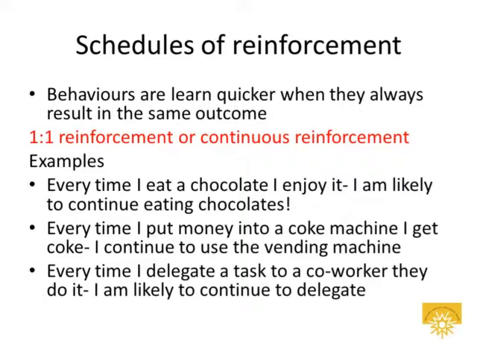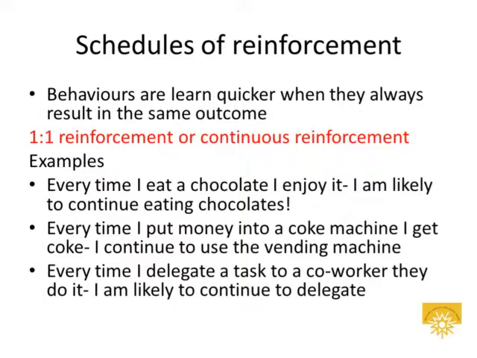However, when you get to slightly later in life, not all of your social interactions are met with reinforcement, but you're still going to continue to do them. Other examples include every time I eat chocolate, I enjoy it, so I'm going to continue to eat chocolate. I have not once yet eaten a bar of chocolate that I don't like, so as a result I'm reinforced every time I eat chocolate, and I'm going to continue to do so.